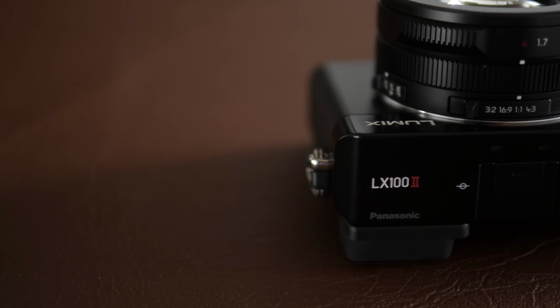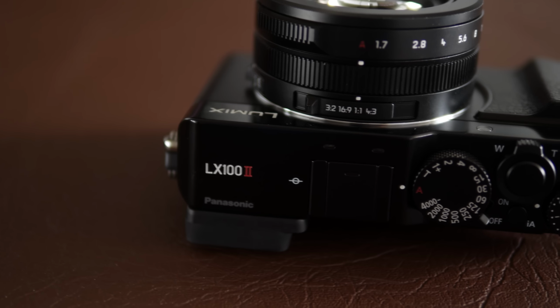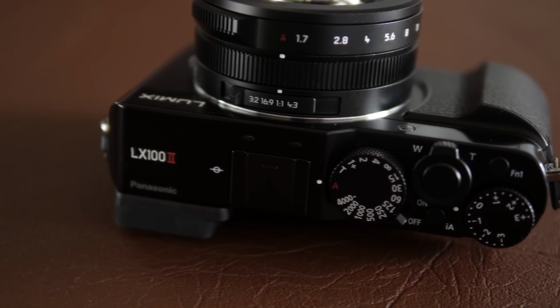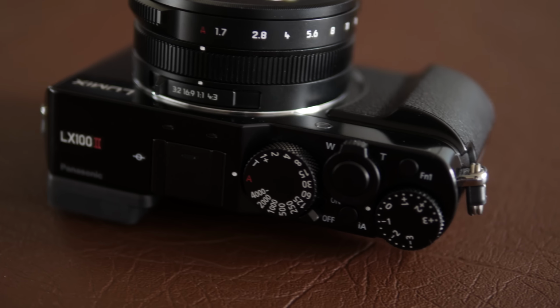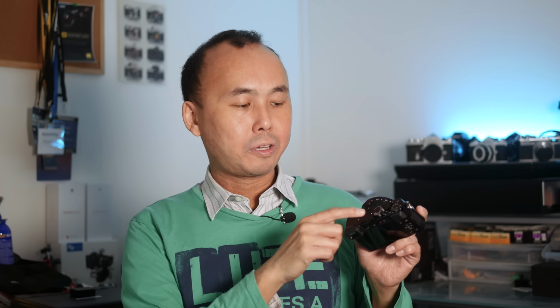So as I said, it is very similar to the LX100 body, so if you have used the LX100 before, you know how to control the camera. On the top of the camera, there is a shutter speed dial, and then at the front, on the lens, there is an aperture dial. So if you want to shoot in fully auto mode, what you have to do is change both dials into the A position. I believe A means automatic, and because the shutter and the aperture are both automatic, the camera automatically switches to the P mode, the fully programmed mode.